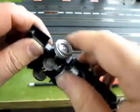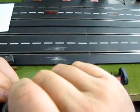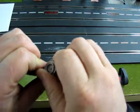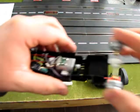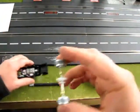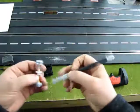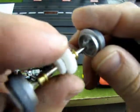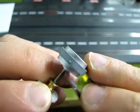Now, one thing I like to do is carefully pop the wheels up here. There we go. Pop the wheels up and remove that axle. Now, sometimes, I don't know if you can see this, but if you take the bushing and slide it back, sometimes hair will actually get caught right up into here.